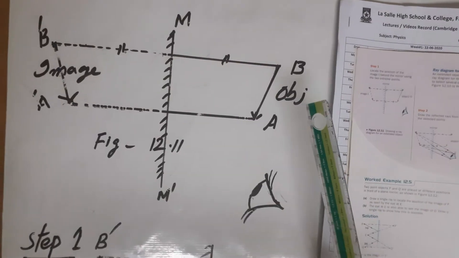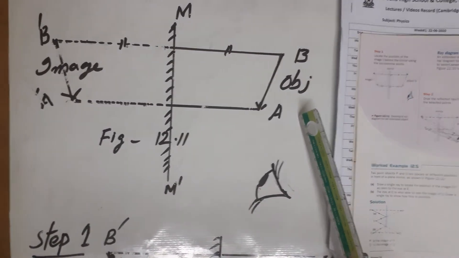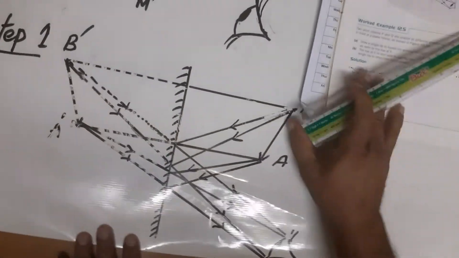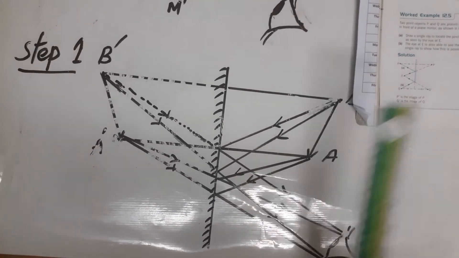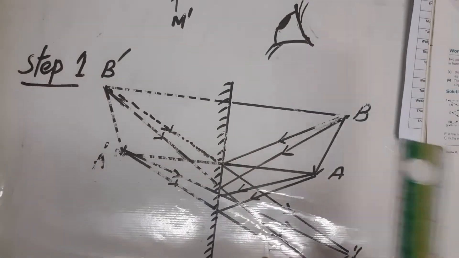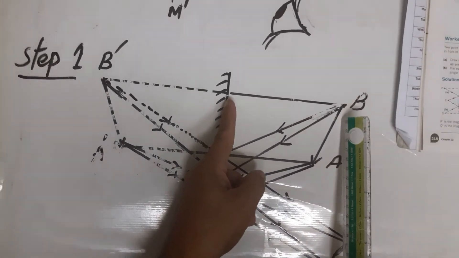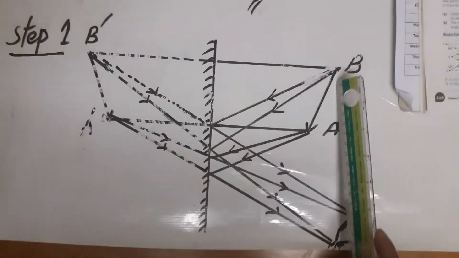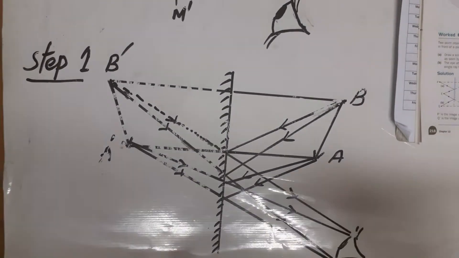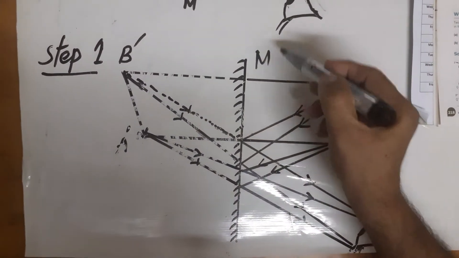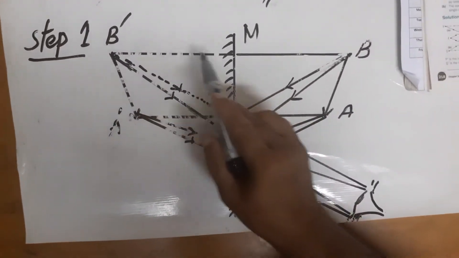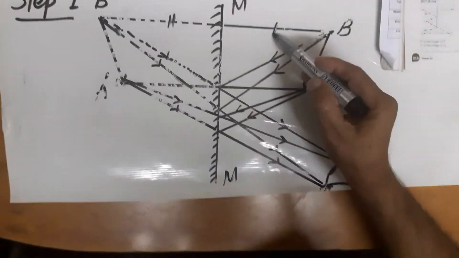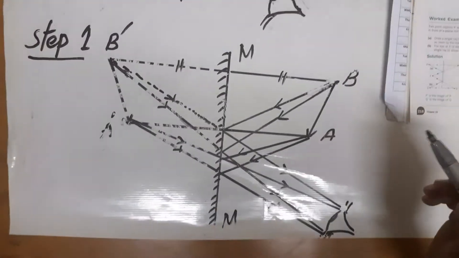Behind the mirror of this object, now let's come to the next figure. Here if you see that image, this distance M dash to M, MB and B dash M are equal because we learned that image forms.